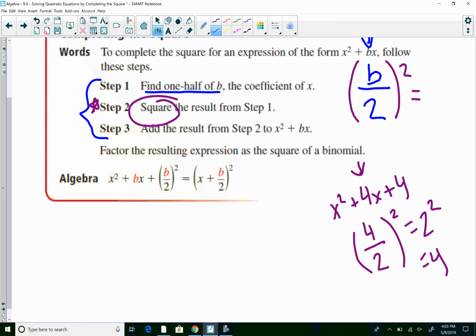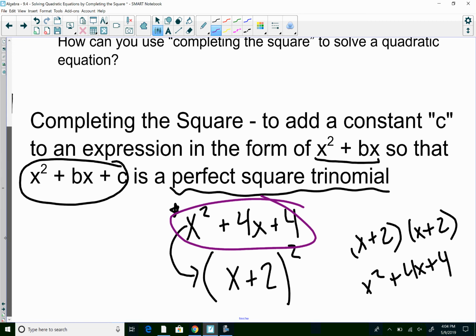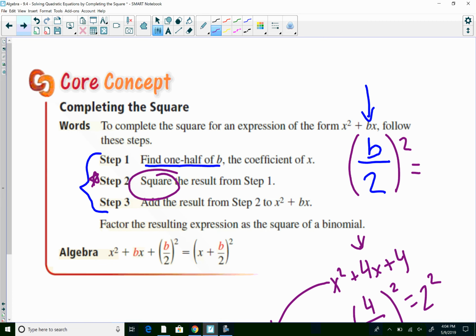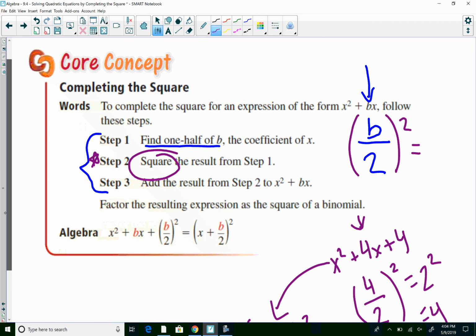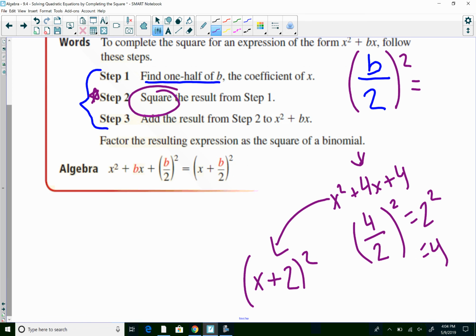And then what they want you to be able to do, just like I talked about on the last slide, is take this trinomial and get it into a binomial squared. And that's all there is to it. So we just took this whole thing and did the completing the square process. The first few examples are just going to be of us trying to find the perfect square, and then factor the trinomial and get it into our binomial squared.